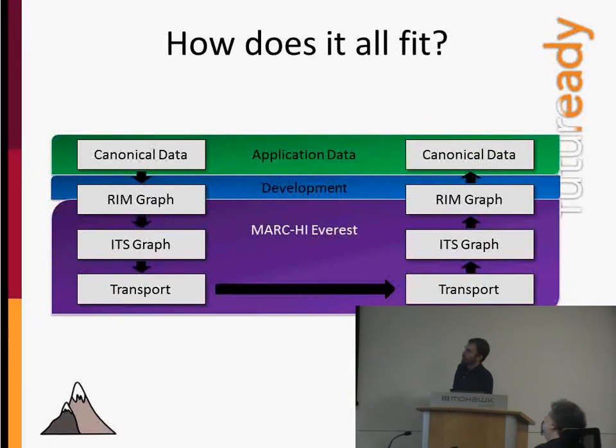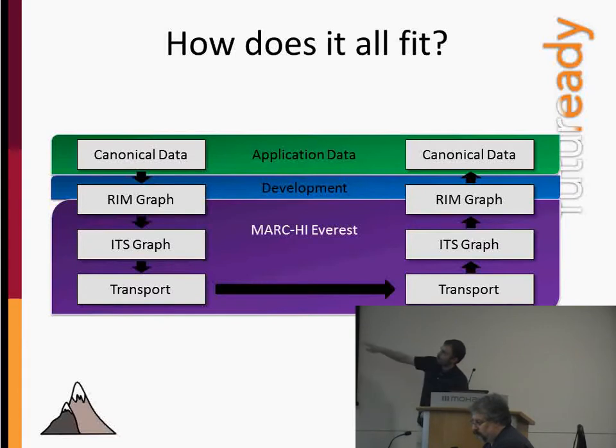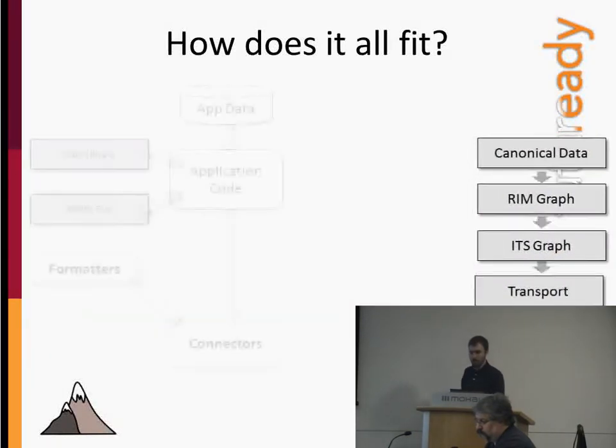So how does it all fit? Well, go back to that picture. We don't have to develop everything below canonical or the data model. We just have to map our data into what Everest can understand and then set it up. And most of Everest's development is lying in the app config file in the .NET world, or the app context. And then you can configure how you want to represent that on the wire. And then it'll take care of both serialization, as a client and as a server as well. So it can operate in both modes.